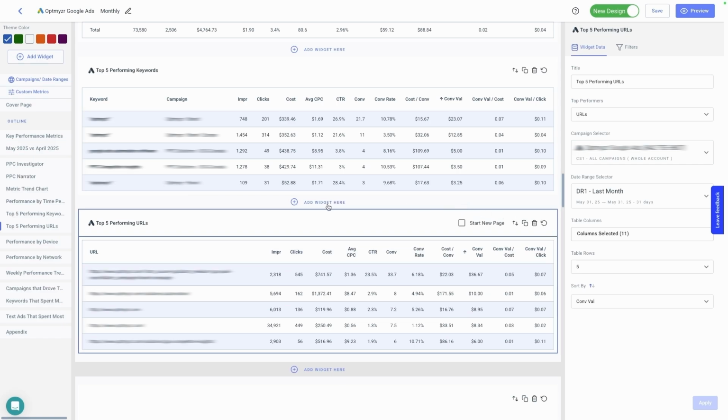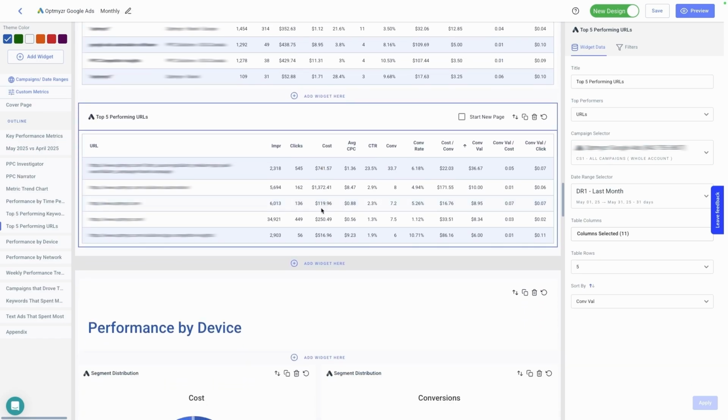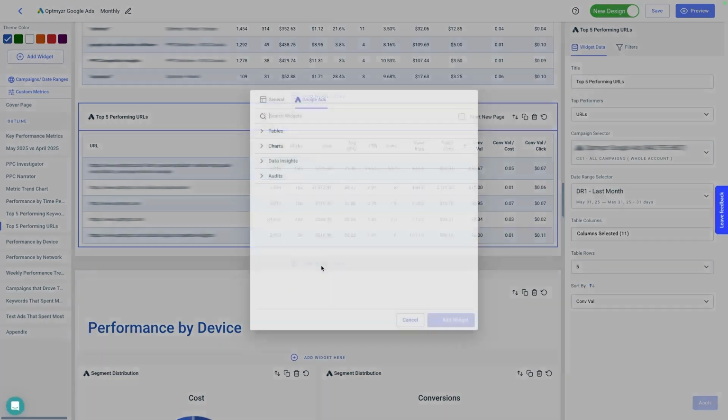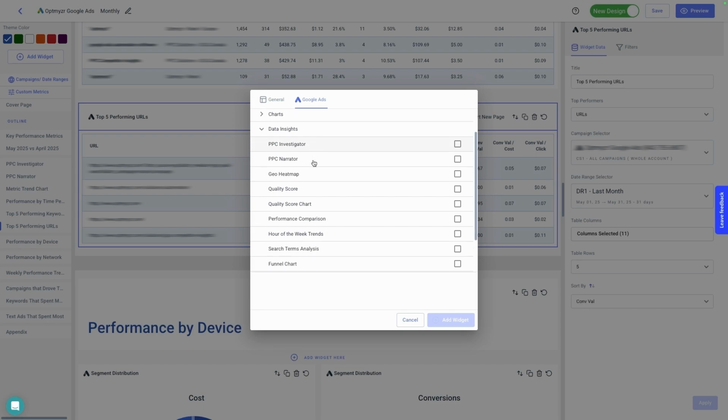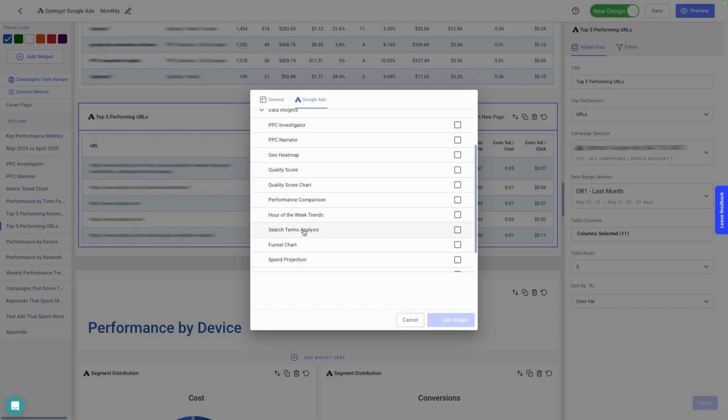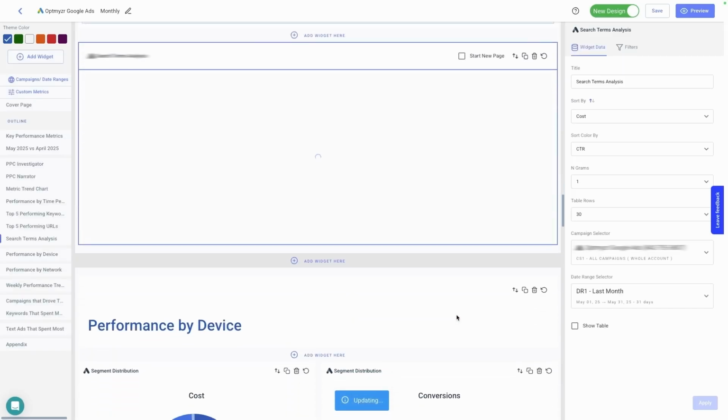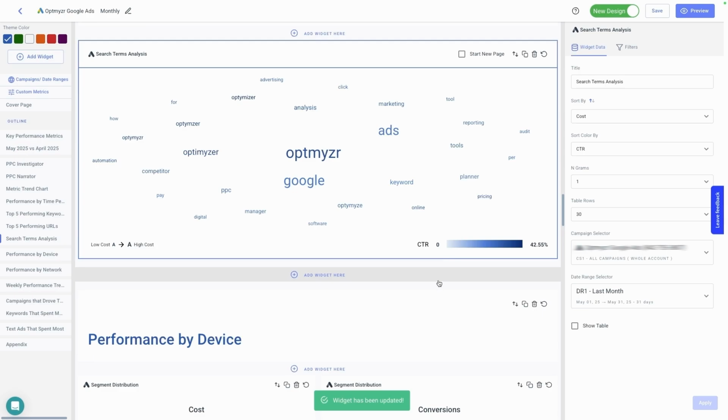You probably noticed how I clicked there, the add widget here. Let me show you how that works as well. Because in here, we'll find in the data insights the search terms analysis widget, which shows you this really nice word cloud that can help you also explain to your client, hey, this is the kind of search term or the kind of combinations.